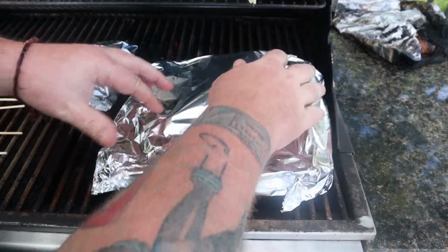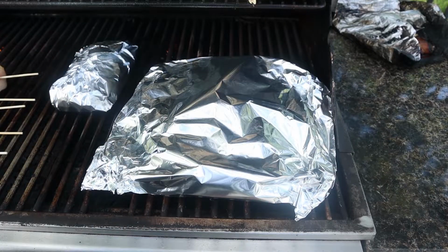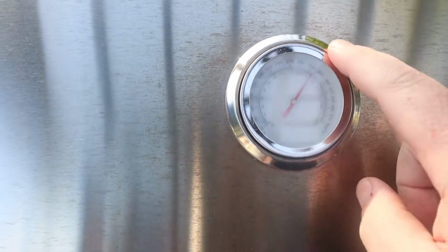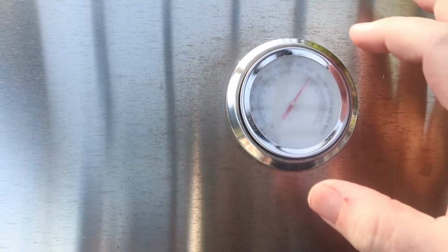So now you got your grill up to about 300. Just go ahead and put the whole thing on there. Make sure it's not spilling. I dropped it like an idiot. I could have screwed this up. And then cover it. Now you're going to check it every 10 to 15 minutes is what I set mine on.